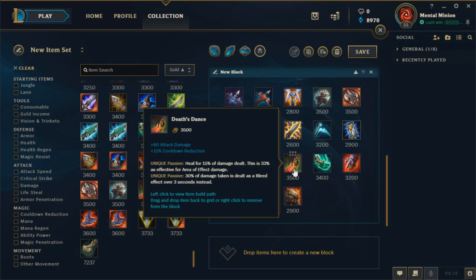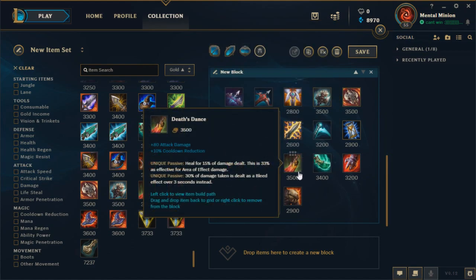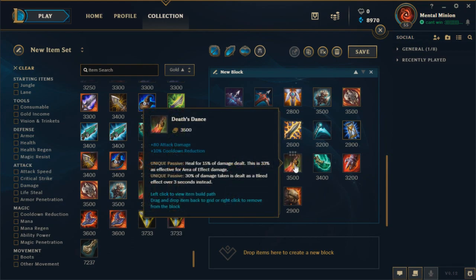You do lose out on the passive that transforms damage into a dot. I don't really think you need that one, to be honest. So if you want the lifesteal, just go for Hydra. I mean, you lose out on 10% cooldown reduction, but you probably have 40% anyways. I don't know. I've never built this item. I don't see why I would or why I should. So I don't know. I guess you have to test it yourself.